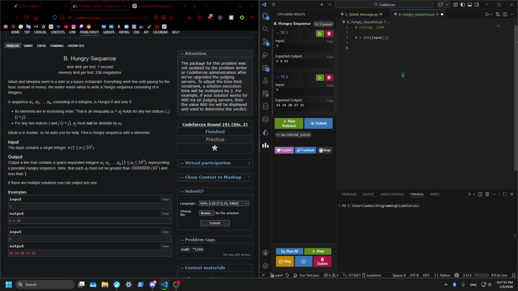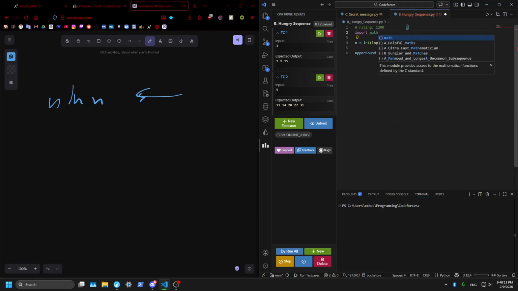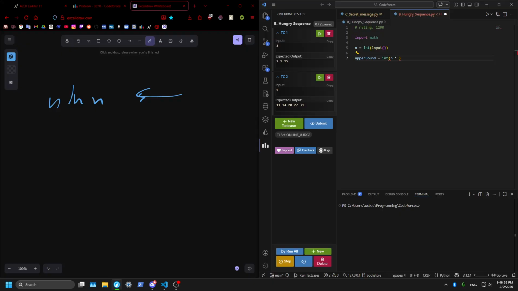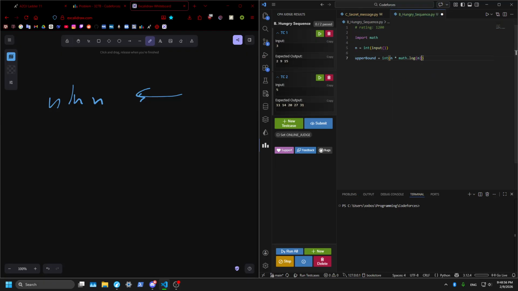Okay, so our upper bound would be equal to int n log n. Hmm.